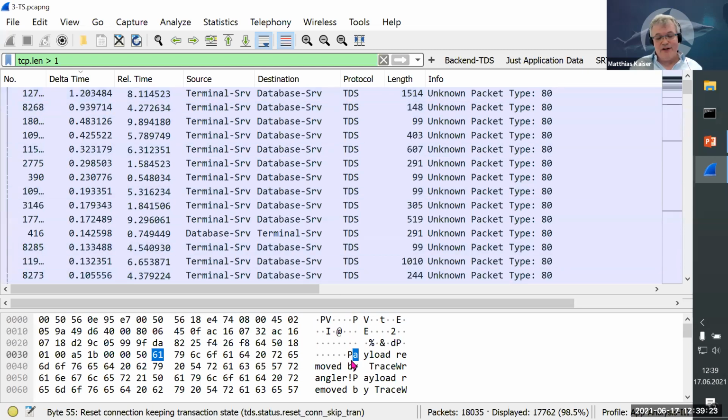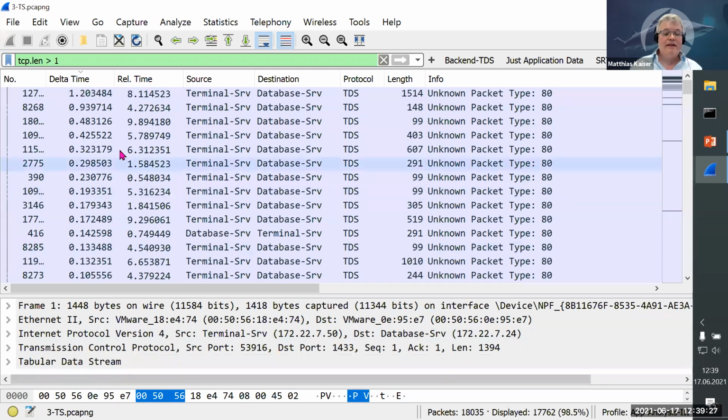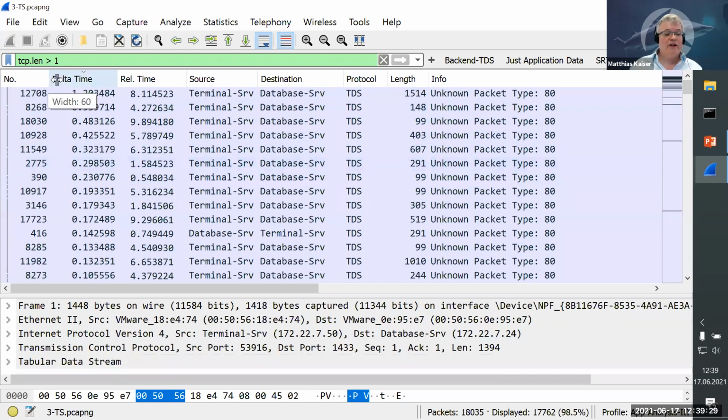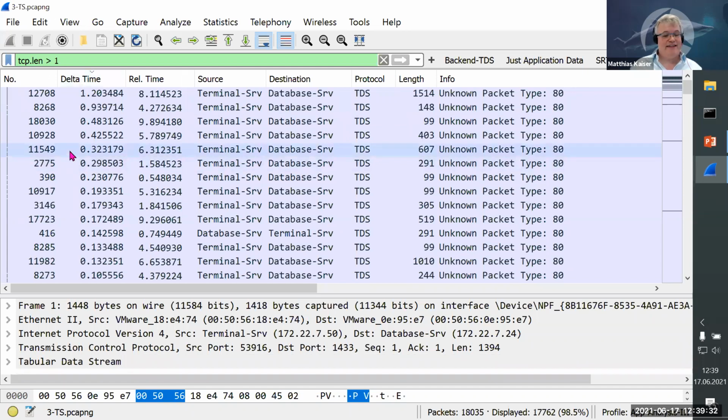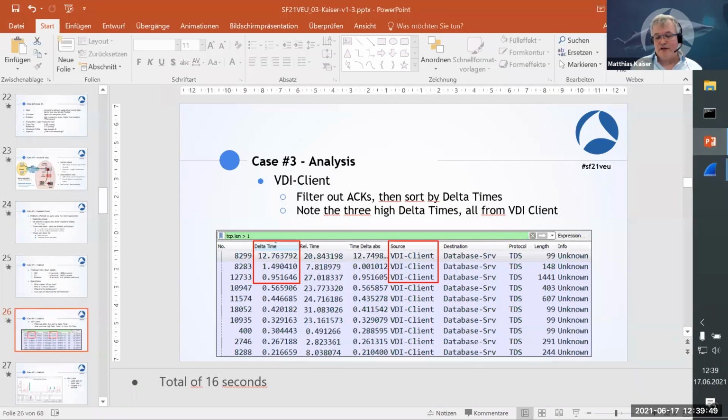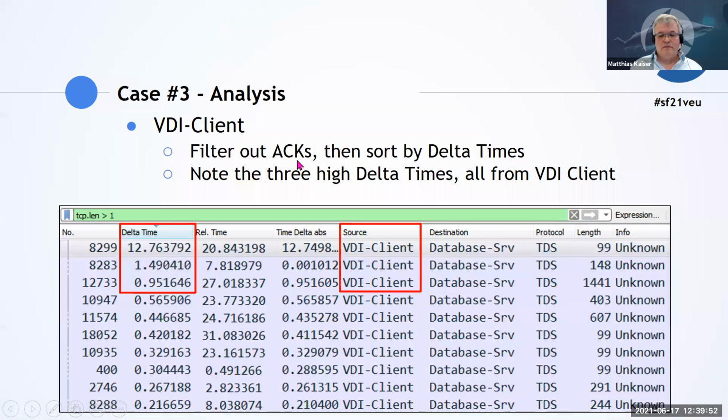Well, and on my hex screen, you'll see the payload has been removed by Trace Wrangler. That's the right thing to do before starting a presentation like this. Now, this terminal server was a lot better, and that also is visible in the IO graph, but it's just a different way of looking at those things. So, terminal server, going back into my presentation. That's what I actually did.